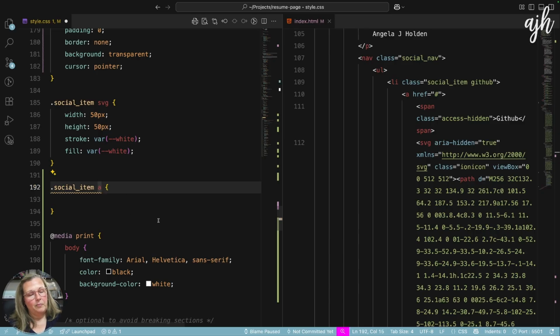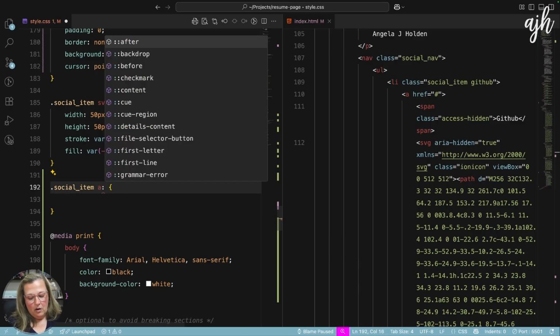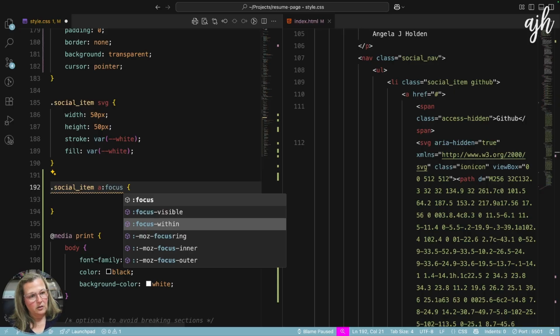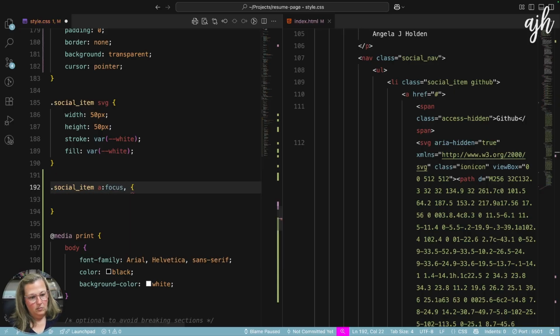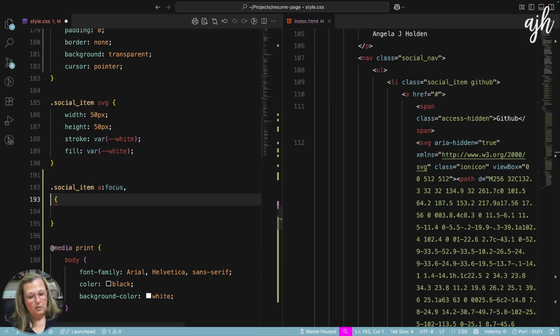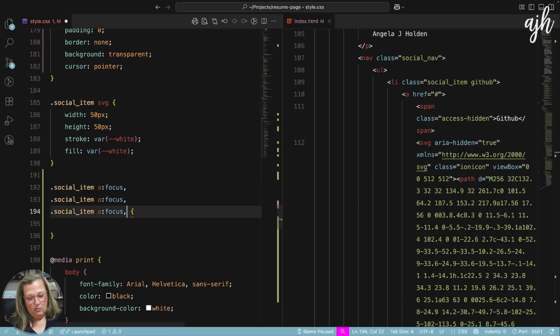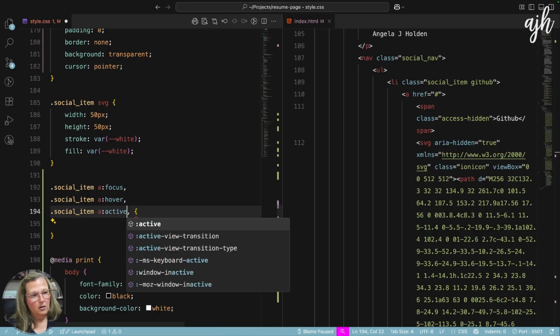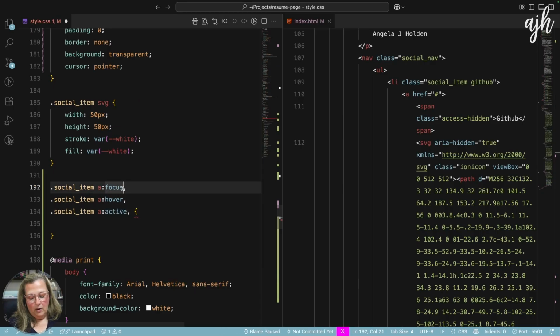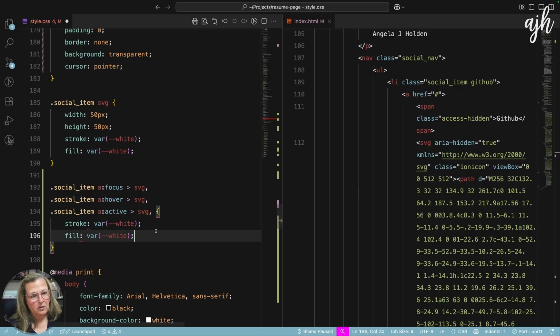So we'll start with focus, and this would be hover, this would be active. And when it's focus, hover, or active, then we want to target the SVG, and we want to change the stroke and or the fill, whichever one it is.